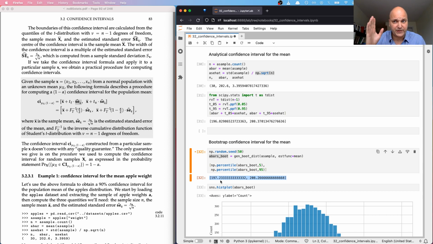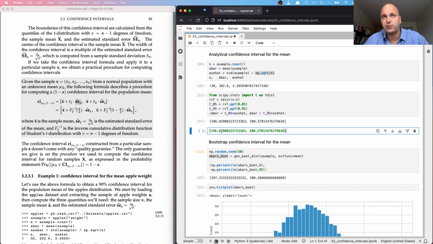It's important to think that all these formulas and the numerical simulation are not perfect. There's variability in the samples, there's noise. So don't report this number. This is what I would report: 97 to 208. Don't look at the numbers after the decimal, just because the math can report them, really, it's not that precise.